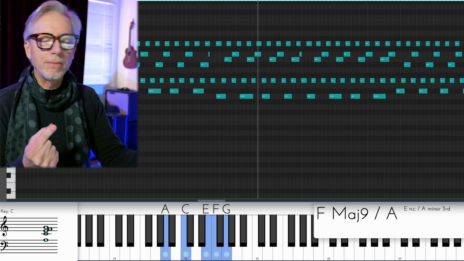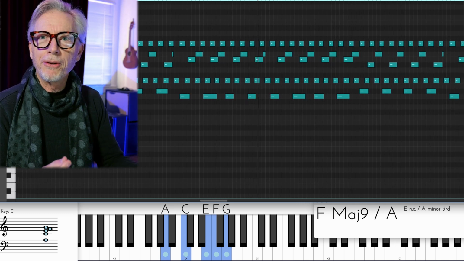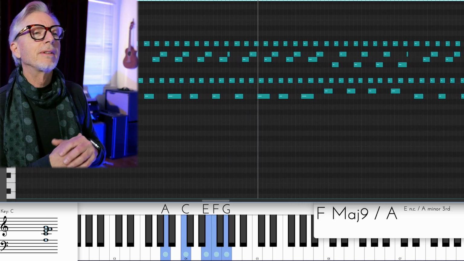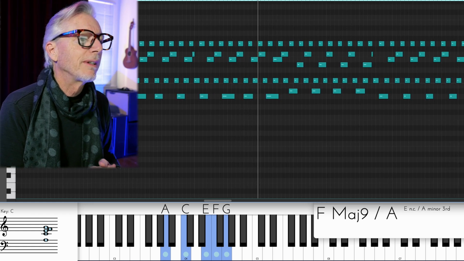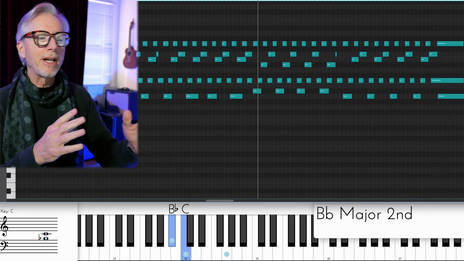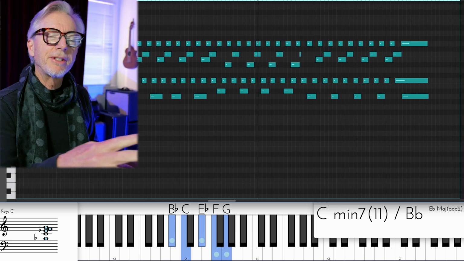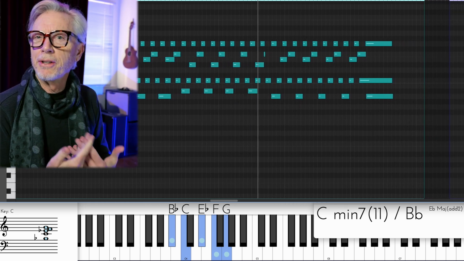Again, root motion by thirds, scale-wise. The A minor sound, the C minor sound, kind of dark, but really darkly beautiful.